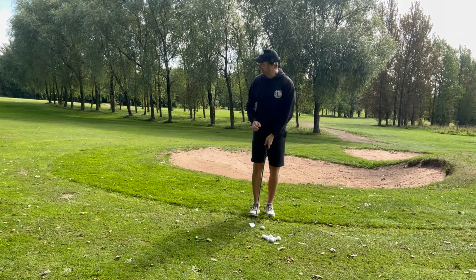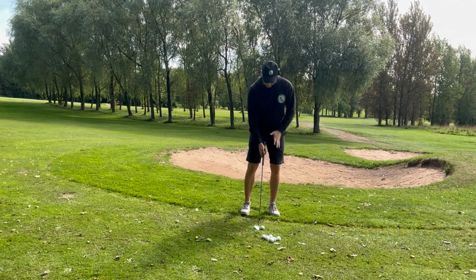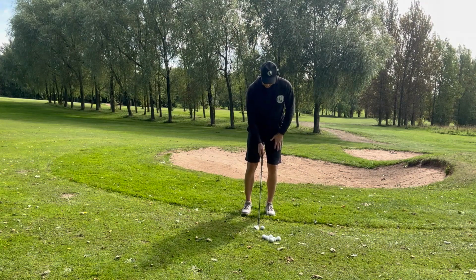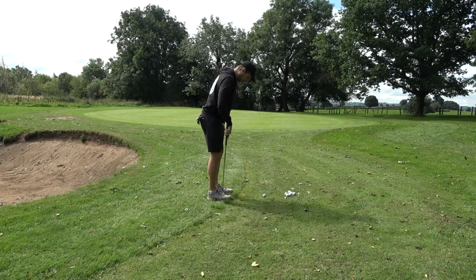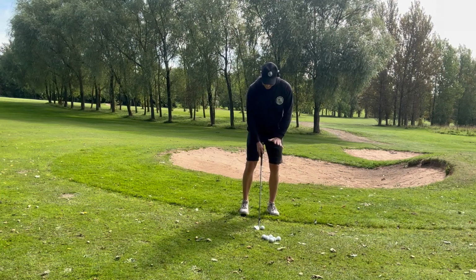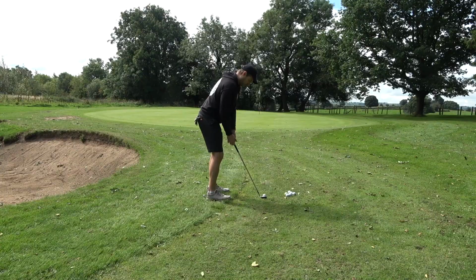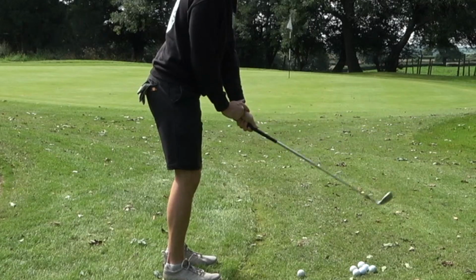Setup with this one is slightly different from the chip shot. What we do with this one is put the sternum ahead of the ball. So we want roughly two club widths again from the back heel, ball center, somewhere there, open the left foot again. We're going to be a little bit further away from the ball. This one, we're going to have a bit of cupping this way into the wrist.